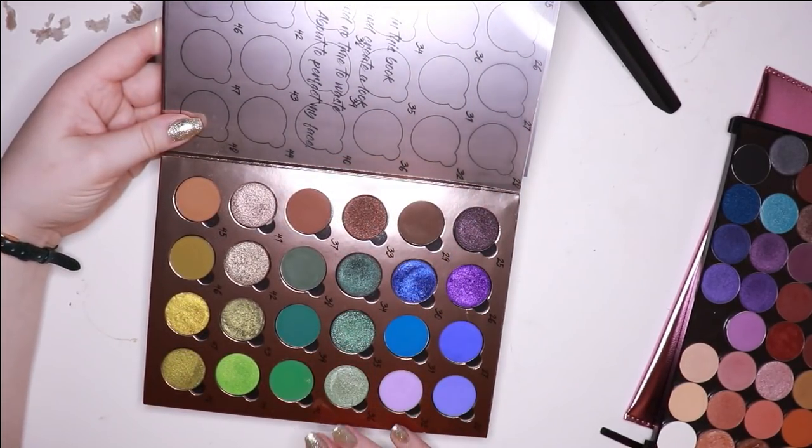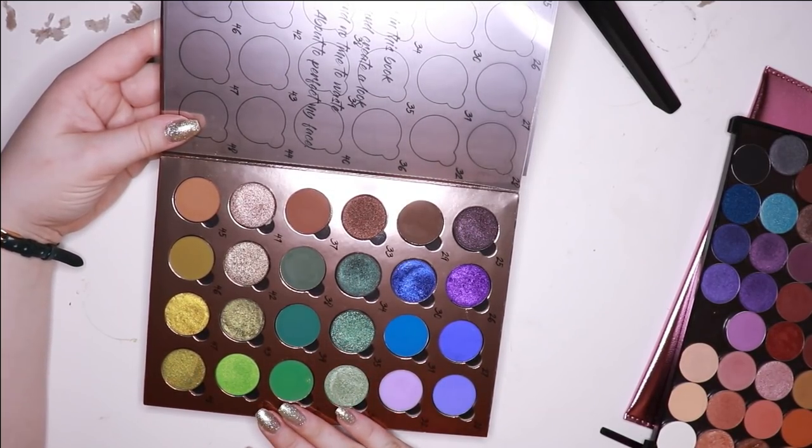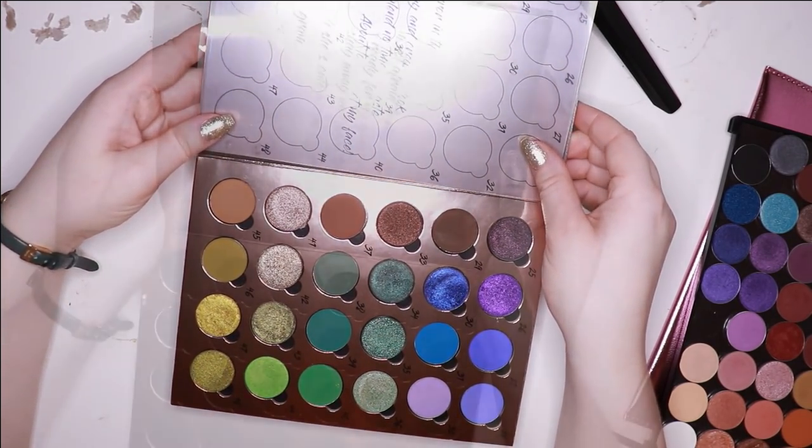If there are some shades that you're really curious about what name is, then I will double check it if you ask in the comments. So just feel free to ask if you're wondering about some of the shades.